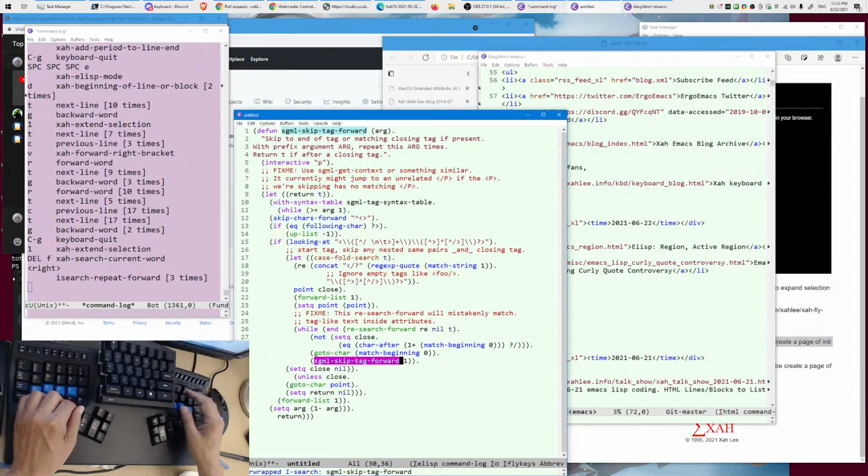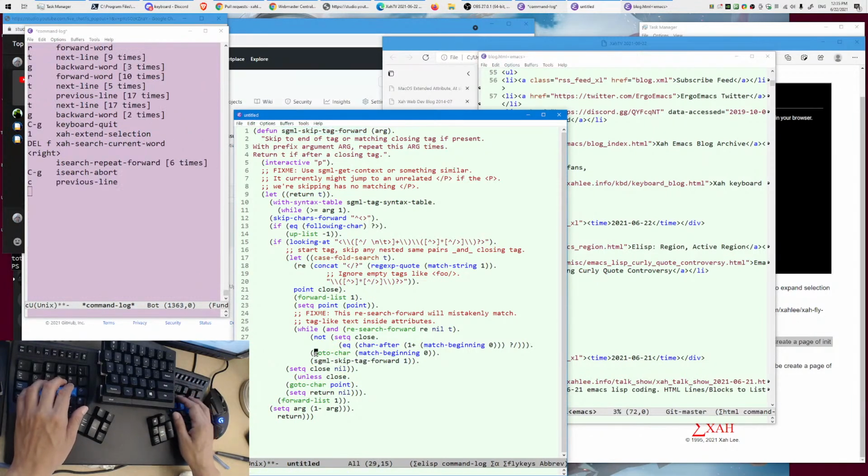So the implementation of this command uses a recursive approach. No wonder it's short. It checks certain conditions, then recursively goes into the next one. Okay, it's quite interesting.